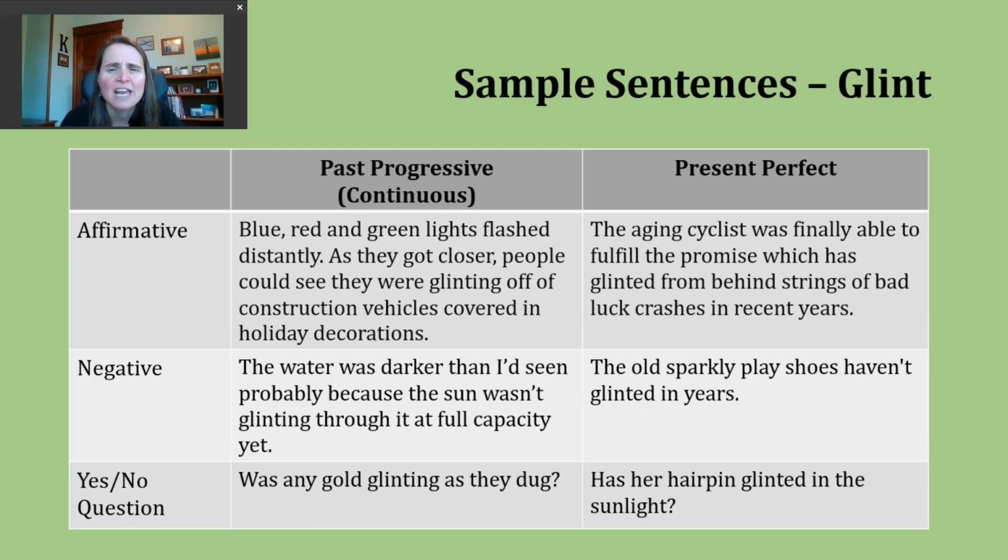So here maybe you can imagine some kind of dress up or special play things a child might have, but perhaps they've been left in a corner in a box. They're covered in dust, right? We're not getting that kind of shimmery, sparkly action occurring with them any longer. Finally, let's look at making a yes or no question in the present perfect. To do this, you want to start with have or has, followed by the subject, and then use the participle form of the verb. Here's another example.